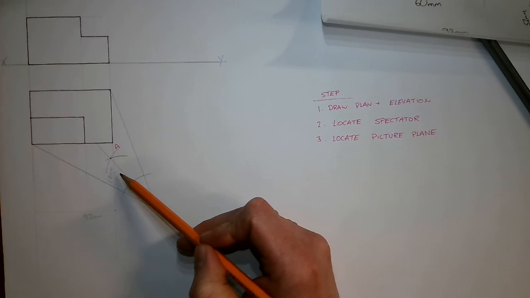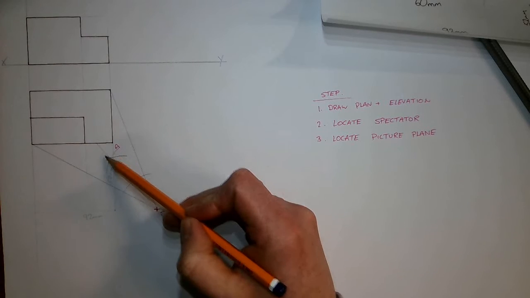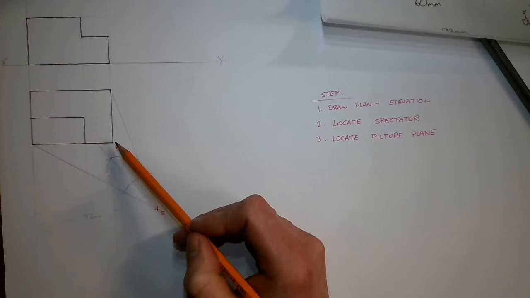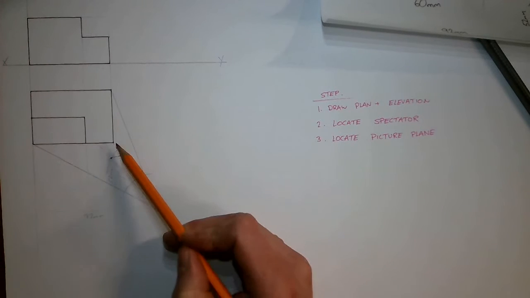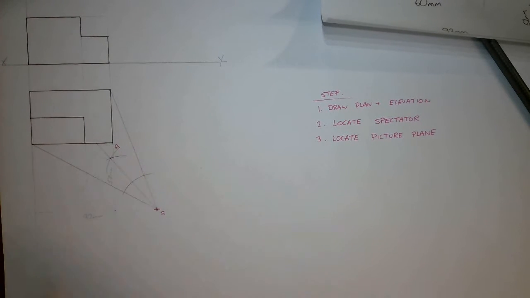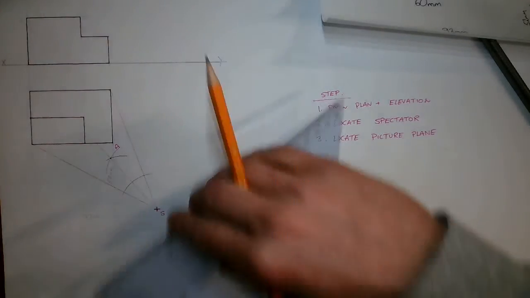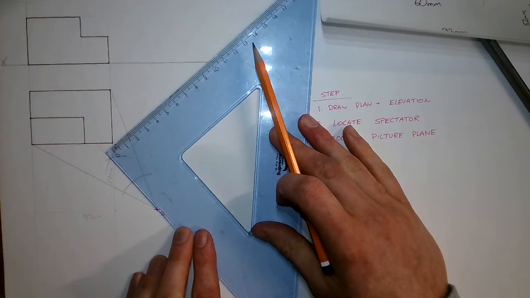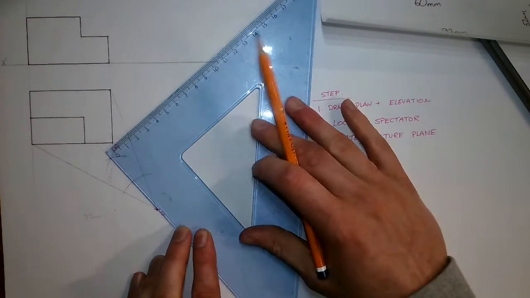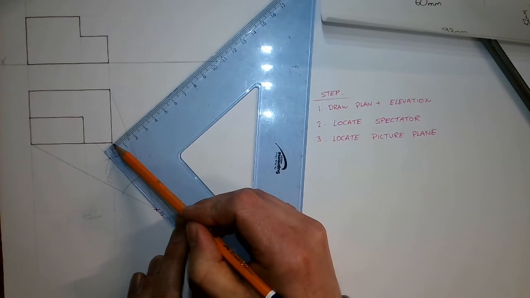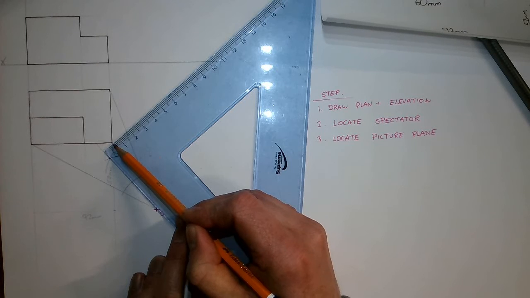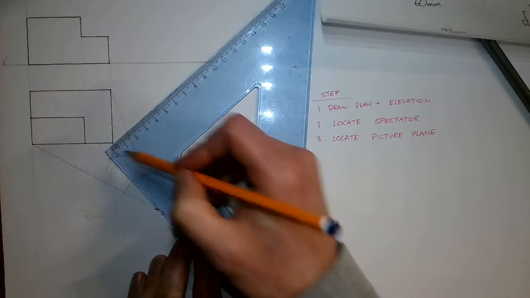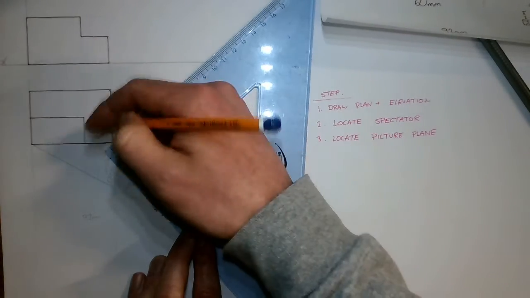Our picture plane now will be 90 degrees to this bisector line we've got, plus we're told in this particular question it actually goes through corner that I've labelled A here. So to do that, line up your set square with your bisector line and get the point to go through corner A. I've lined it up here with the bisector line, and it's on the other side then is going through corner A.